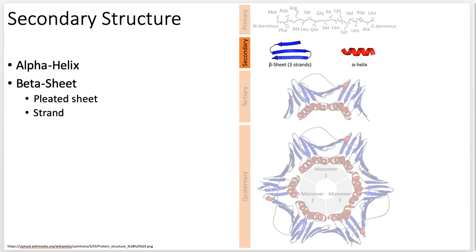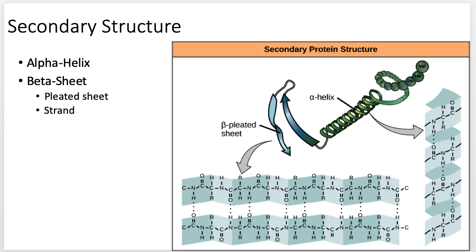So secondary structures are really, really interesting. There are really only two secondary structures, but we can do a lot with them and form some really cool things. And so there are two of those. There's beta sheets and alpha helices, or an alpha helix and a beta sheet. Sometimes it's called a beta pleated sheet or a beta strand. Beta sheet is probably the best way to talk about it. And then there's alpha helices. So let's talk a little bit more about them.